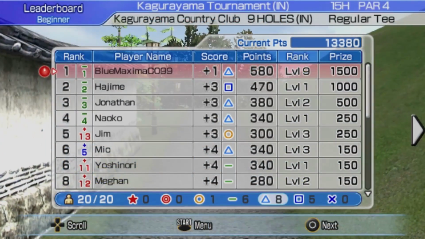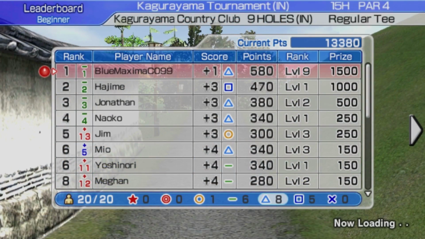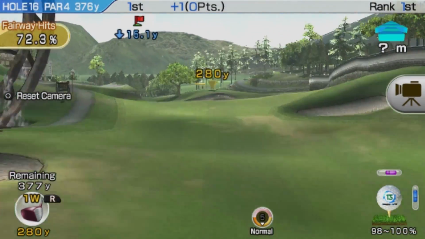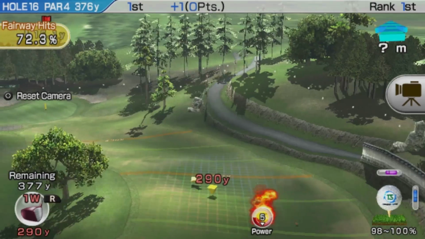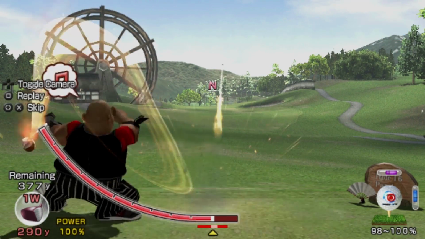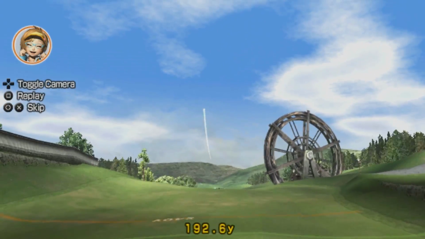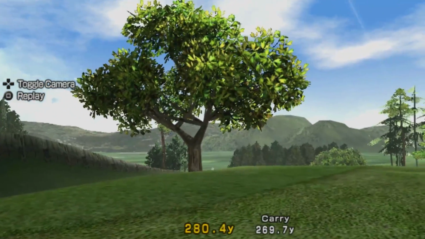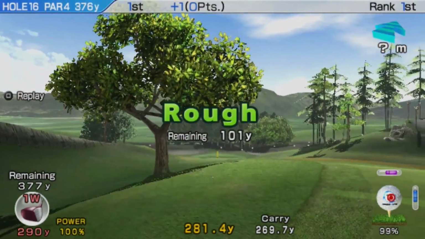But yeah, as I was saying, the courses get more difficult and the AI gets more difficult. You can put it on easy mode, and that does make all the AI players about 2 or 3 strokes slower, just in general. Which is alright, I guess. But it doesn't feel particularly natural.